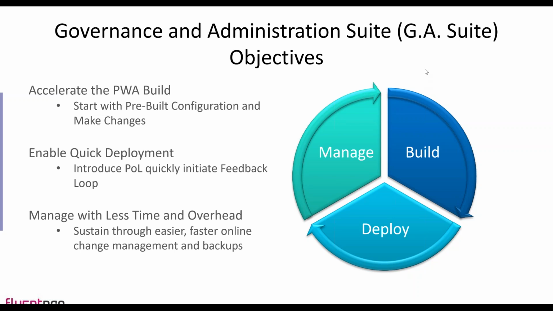The reason for the GA Suite is really to combine capabilities to give you a more seamless process to build, deploy, and manage your Project Online sites. This is really the purpose of the solution. The objective is really to accelerate your PWA build through the use of pre-built configurations that you can make changes on. After building it, you're going to be able to quickly deploy it to the organization, get that feedback loop going in order to improve it.